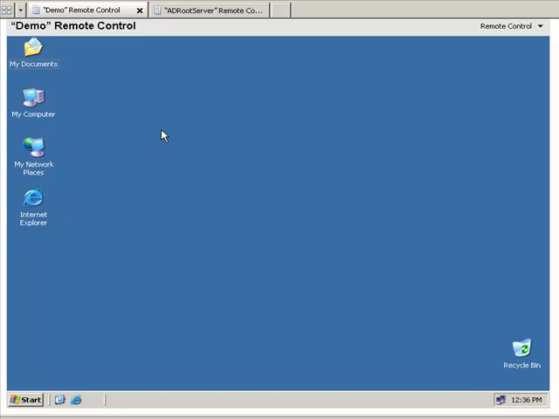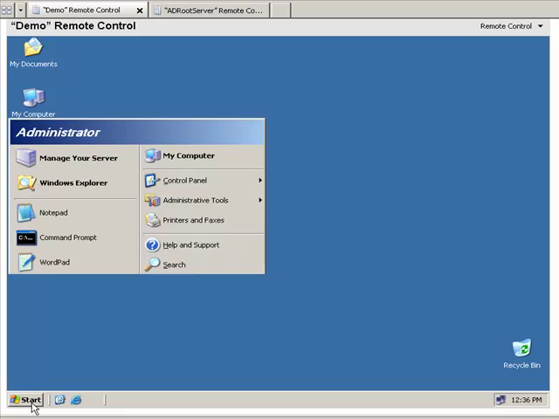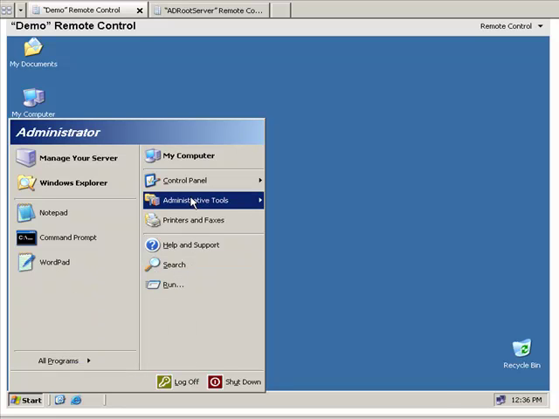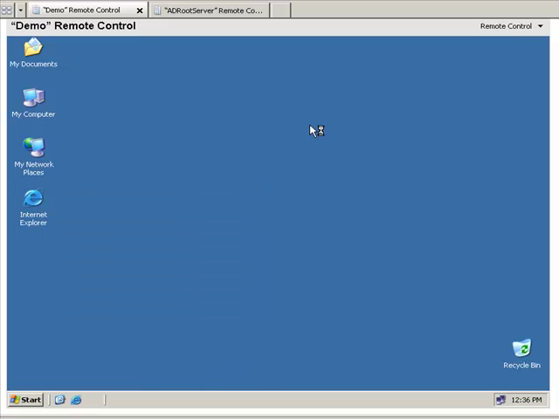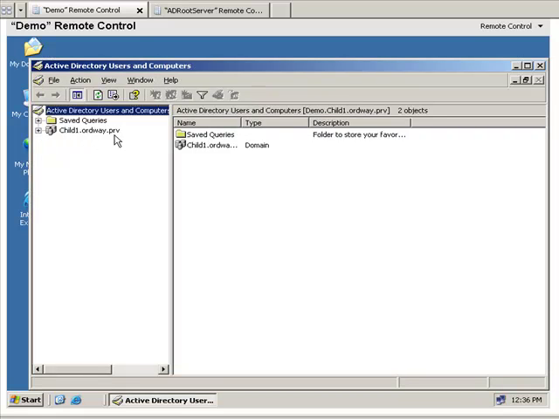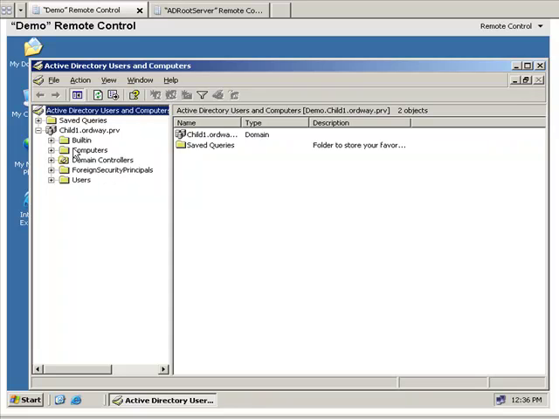Back to demo, it's restarted, so it is now a domain controller in a child domain, the child domain child1.ordway.prv. And if we start its Active Directory Users and Computers, we should find that it is listed child1.ordway.prv. The records that are in this domain will be hosted on the LDAP server that runs on this machine. You do need DNS in order to be able to find the services, and that's what the SRV records are about. Configuring DNS on these, again, is a separate issue.